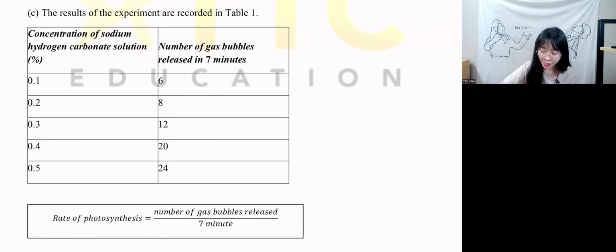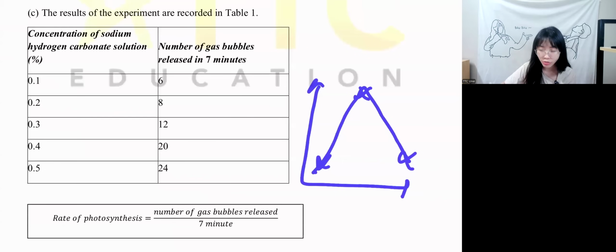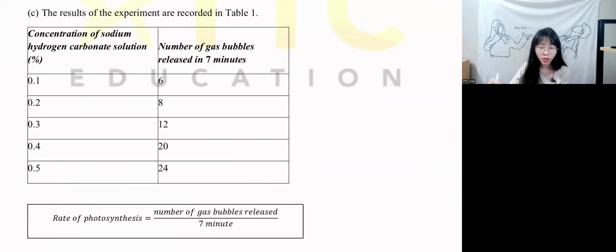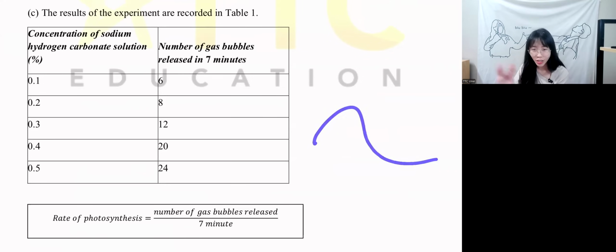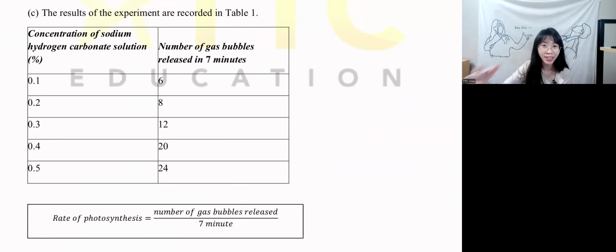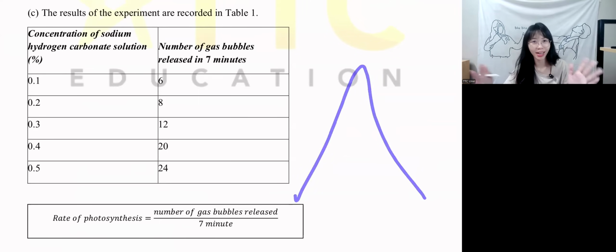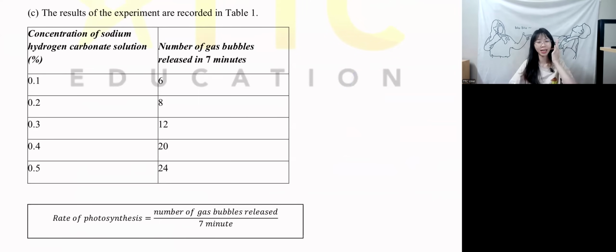Imagine that your graph looks like that: one here, one here, one here. Of course, your answer is wrong. It cannot be like that. So you fake your answer to make sure that your line is slightly smooth. Either it's like that or like that. Cannot be like that, guys. Not possible, because the concentration is supposed to increase or decrease gradually. It's not supposed to be like a roller coaster.